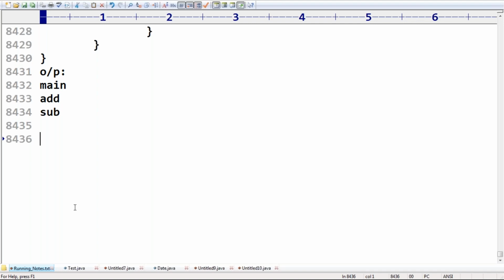Next, there are two more important points. Take very special care about this one. Since the class variable is required by every class, why is it not declared in the Object class? The simple reason is, do you know class is a keyword? You can't declare such type of variables at code level. Class is a keyword. You can't declare such type of variables at code level.